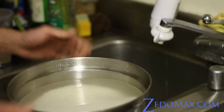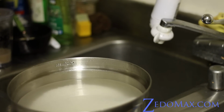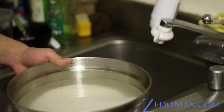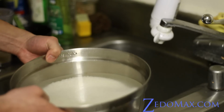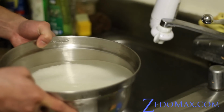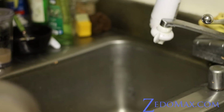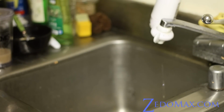Set it down so the water absorbs. About 3 hours should do. You can even leave it on for like the whole night. 6 to 9 hours, that's fine too. The more the better, but we don't have to put it for hella long. So I'm just gonna put this away for three hours, and we'll be back.